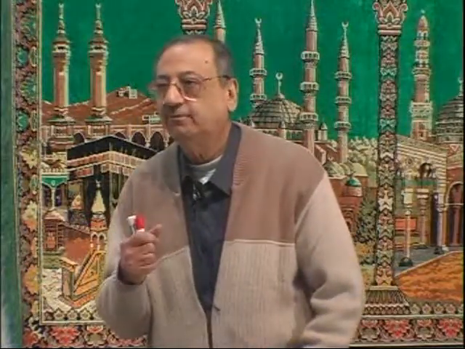Brothers and sisters, these are the 4 grammatical elements which have no independent declension of their own. What are they? Naat, badal, atf, and tawqeed. They always follow what is before them. Naat follows manut. Badal follows mubdal minhu, from where the badal came. So when we say talibu, if haza is marfu, the badal is marfu. If haza is mansub, the badal is mansub. So it does not have any independent declension. It always follows. That's the meaning of it, brother. It's very easy.